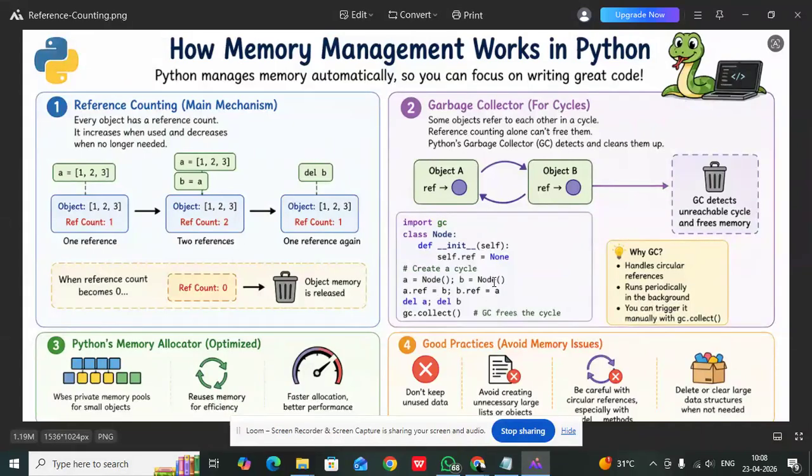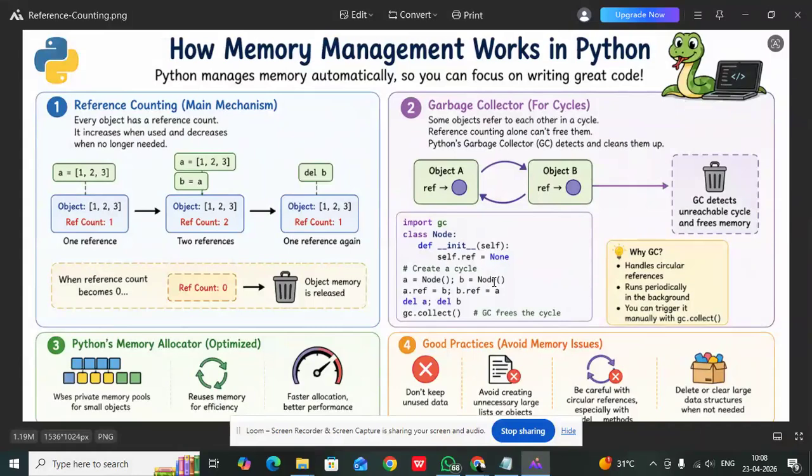So both are these nodes. Now A is referencing node B and node B is referencing node A. Okay. Now, even after you delete node A and node B, now what you need is the gc.collect function to free this cyclic space.